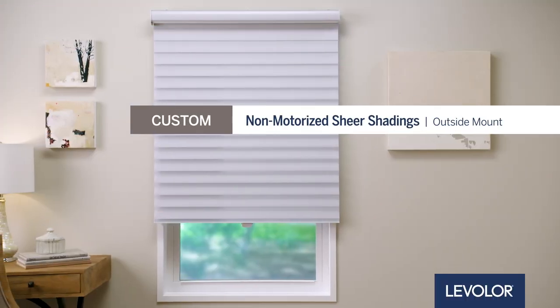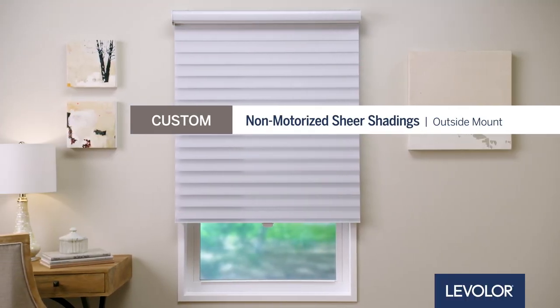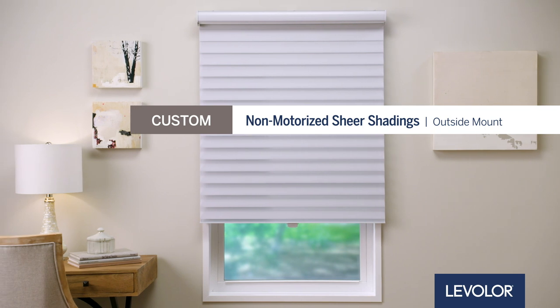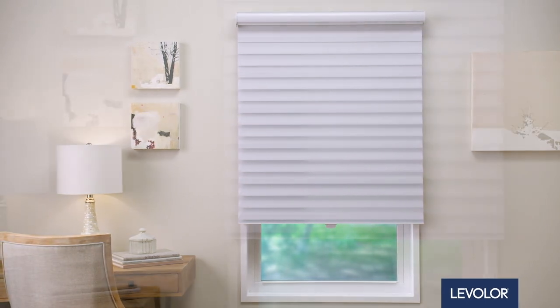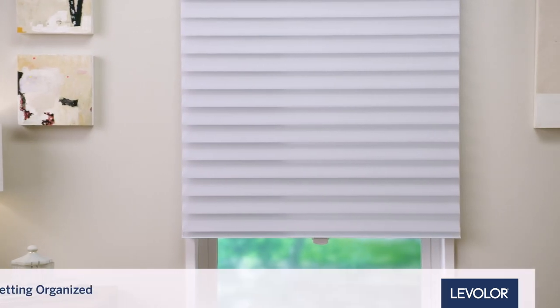LEVOLOR shades are easy to install. In this video, we will walk you through quick and simple steps to install your custom, non-motorized sheer shadings outside mount. Let's start by getting organized.